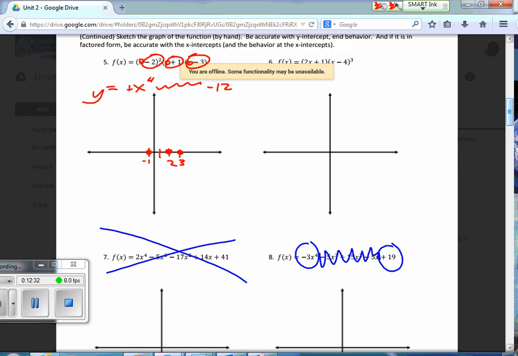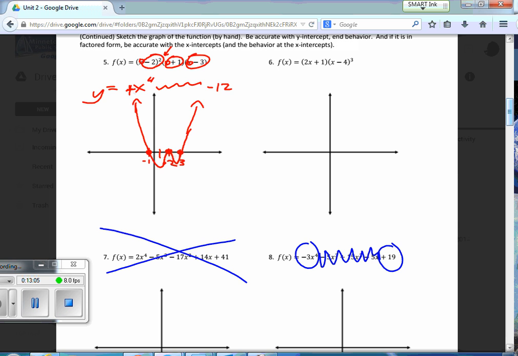So now I know this thing is positive in the front, so it must be going up on the right. I know, ooh, this is a good one. See that squared there? That means it bounces at the 2. So I know there must be a bounce. So if I go through this, there must be a bounce there. And then it has to go through this. And what degree is this? To the 4th. So they have to go the same direction. It must be going up on this side too. So I got to finish this by going like that.